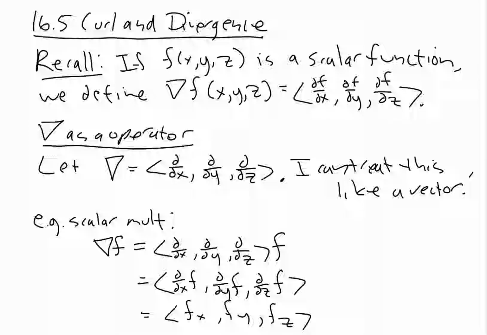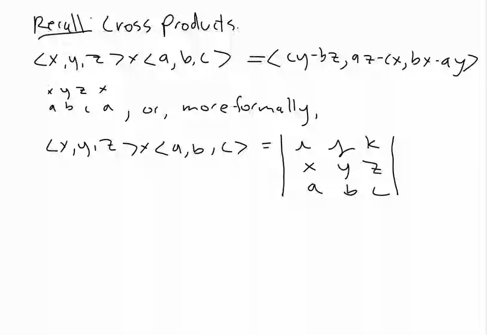Now, scalar multiplication isn't the only thing that we could do with vectors. Recall cross products were a thing that we could do with vectors. Just in case you forgot the formula, this is a recap on how we find it. If I'm crossing two vectors, x, y, z, and a, b, c, I gave you guys this diagonals trick for trying to remember the formula. If I copy the components of my first vector over my second vector, repeating my first term, I can cross out a column if I was interested in that particular component. Say I am interested in my first component, so I ignore that column. Then I look at the diagonals in the box immediately next to that column. If I take products along those diagonals and then take a difference, that's my first component. So here I'll get cy minus bz.